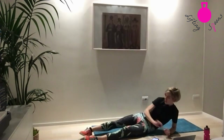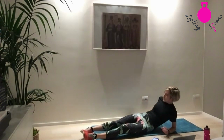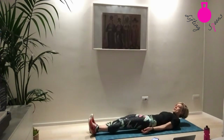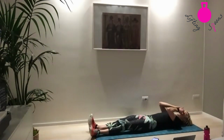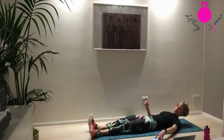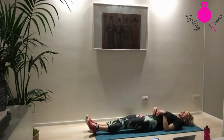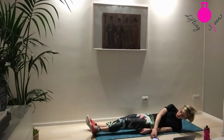Okay, now we have one more in this set, which is a hollow body hold. So we did it before, and you stay in this position. Basically, we're going to lift our shoulders off the mat and our feet, and we're going to try and hold it for 40 seconds. If that's too long, then by all means, take a break. 40 seconds is long, so don't worry if it's too long, okay? So it's going to look like this, yeah? And you want to squeeze your abs together and your glutes. And so lift your feet, at least your feet. Now lift at least your shoulders off the mat.